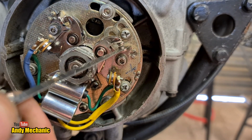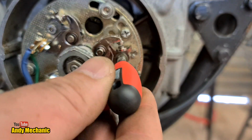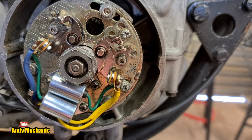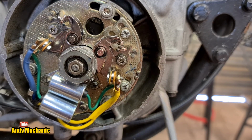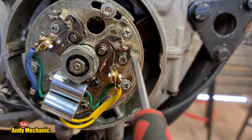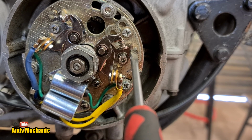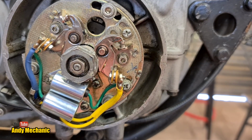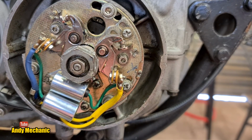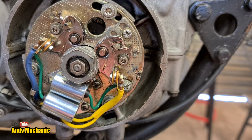Okay, again, way too much. So I'm going to slacken that off a little bit, just so I've got some movement with the adjuster. And the adjuster is here. We need to close the points up, so we need to twist this one upwards in the clockwise direction. There we go. Let's see what that's like. Nope, still too slack. Bit more. Oh, that was maybe too much.